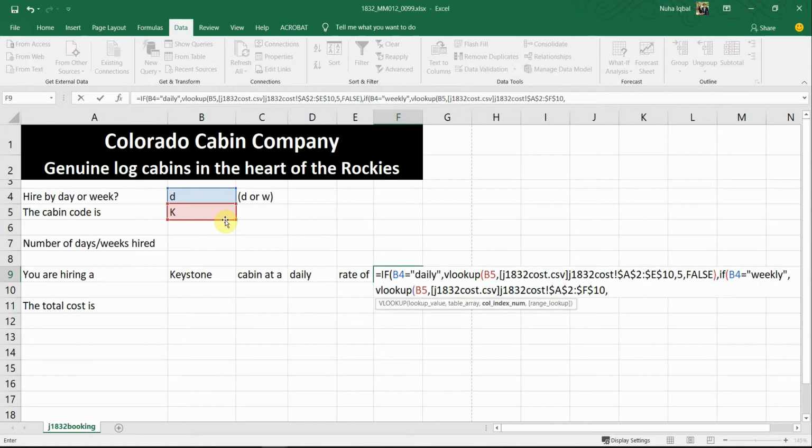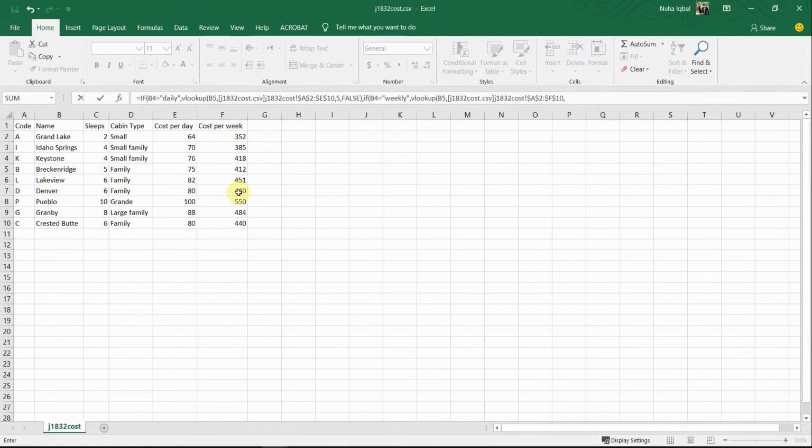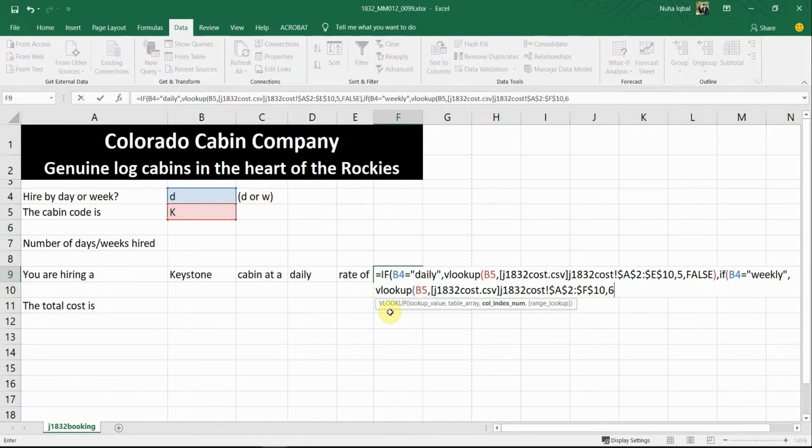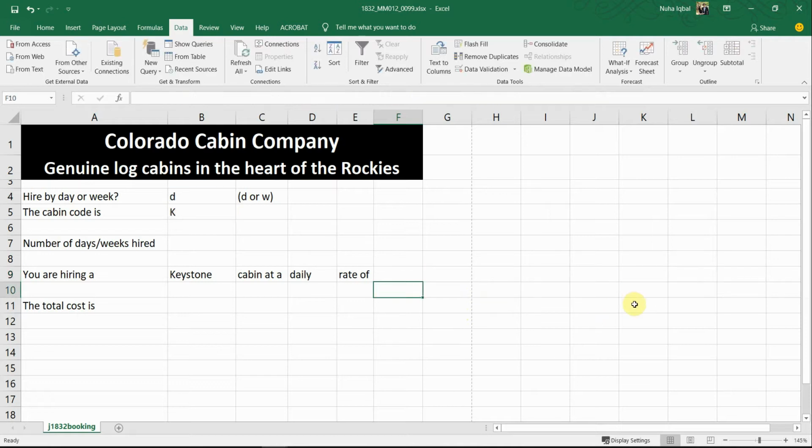comma, this is the index, this will be 6, so comma, and the last one is FALSE. Close the bracket for this one, and then we need to add one more thing: if the value is false, so none of the values are selected, what we need to do, just keep it empty. Close the last bracket. Yeah, that's the IF one. Okay, and then close this one and this one, and then let's check it.